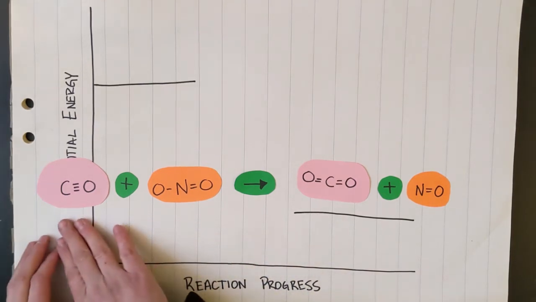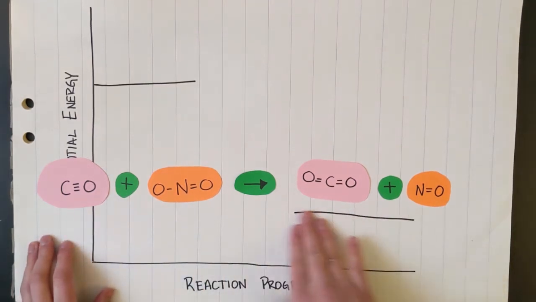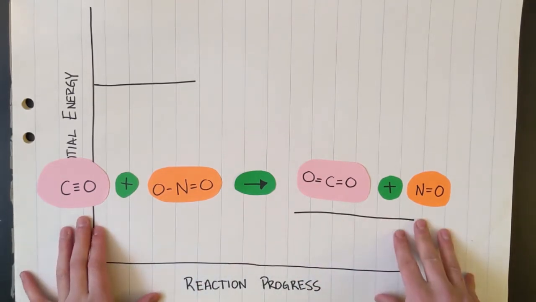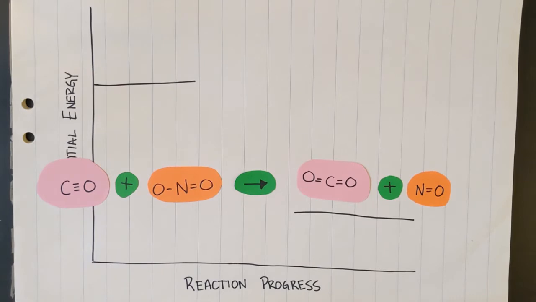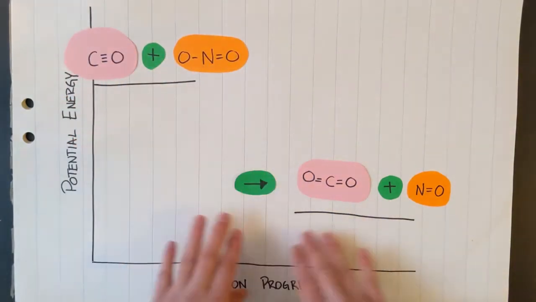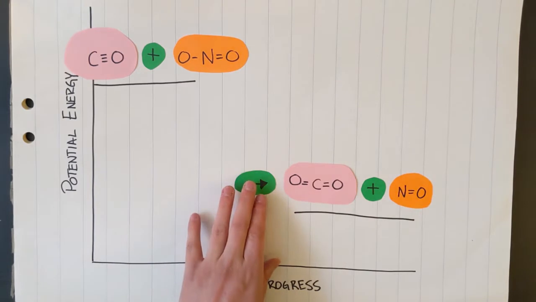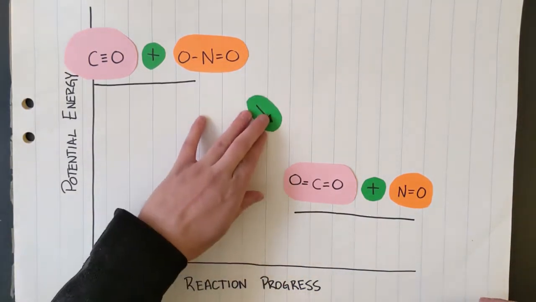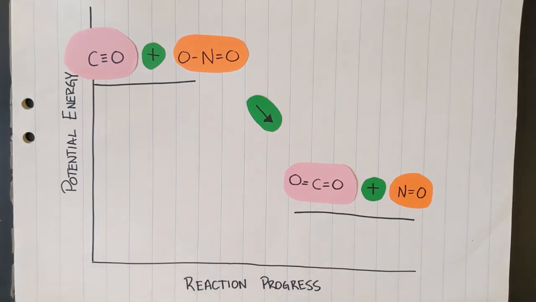Now, in basic introductory chemistry, this is how we would have represented the reaction, right? This is my reactants turning into my products. And what we learned how to do with potential energy diagrams is to recognize that because this is an exothermic reaction, my reactants have got more potential energy than my products do. So it's not actually an even line here. My reactants would be higher than my products because this is exothermic.